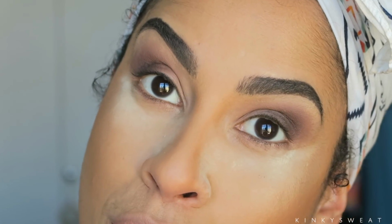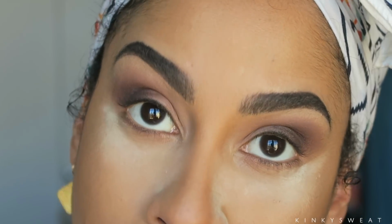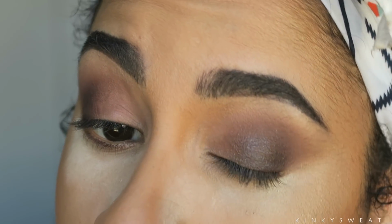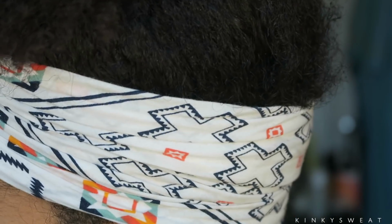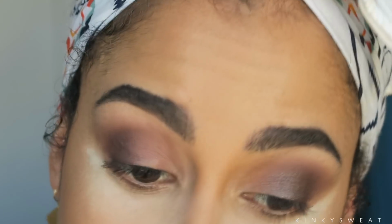But then I feel what's gonna happen with the bronzy shades from Platinum Bronze. Am I gonna totally neglect those shades? But I'm feeling what Substance is looking like on my lid. Like, you know what? That's what we're gonna do. If I have to come back on here and do another subliminal look, then so be it.